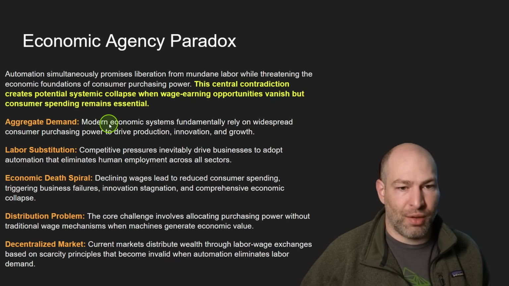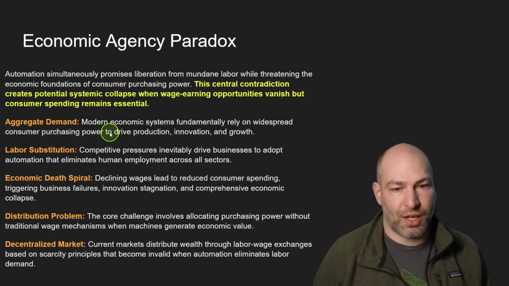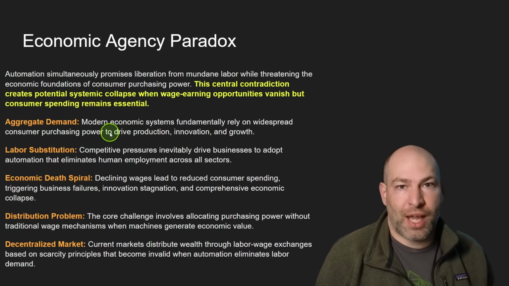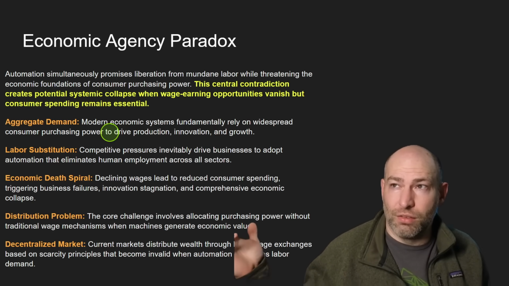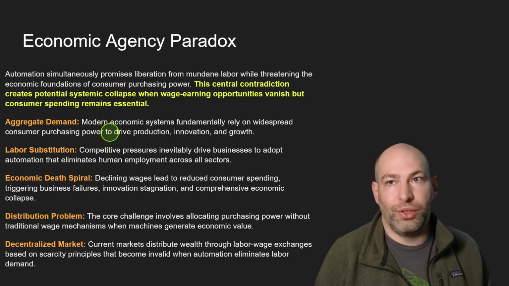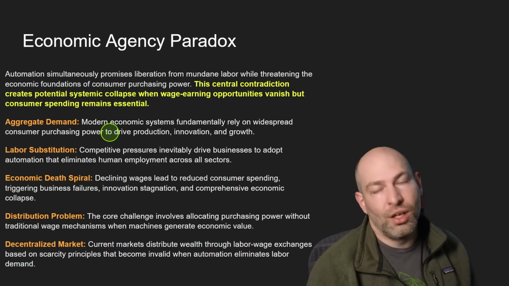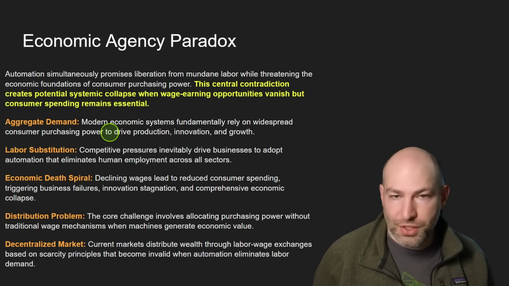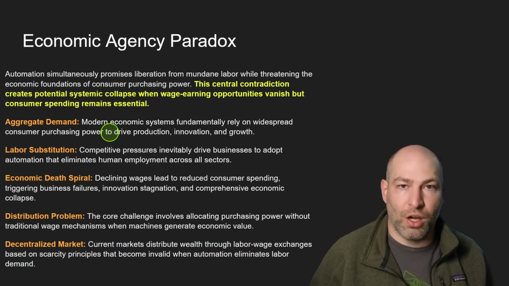Aggregate demand is that modern economic systems fundamentally rely on widespread consumer purchasing power to drive production, innovation, and growth. The fact that we have, I think in America, like 148 million or 160 million households. Every household needs to buy electricity, goods, computers, internet services, food, all of that. So that is what we call aggregate demand.